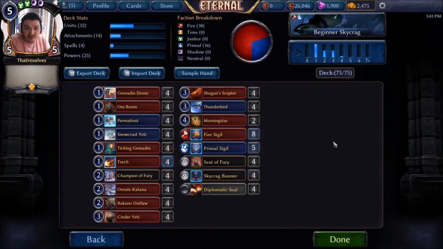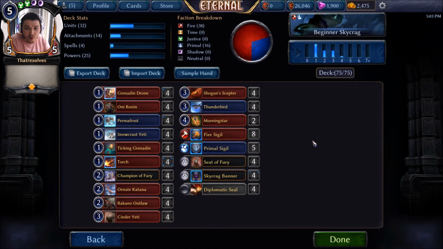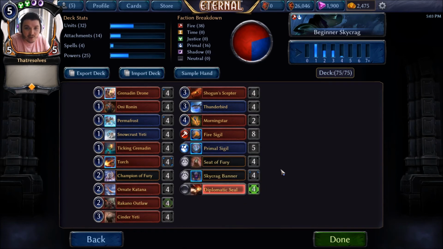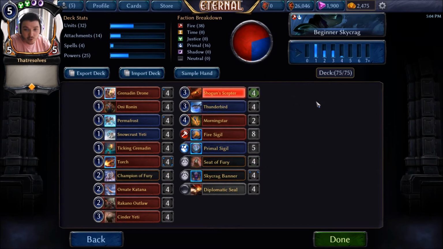I do, for the purpose of this style of deck, prefer the Morningstar because I feel like this is probably going to get you in a lot more damage than just the 4, as well as it being another target for Warcries. And we do have a good amount of Warcry in the deck because we do have the Shogun Scepter, the Oni Ronin, and the Rakano Outlaw. There are also some really great targets for the Warcries, and if you ever get a couple of Warcries on the Champion of Fury, this is a charge unit, and you get to get value off those Warcries straight away. Okay, so this deck looks pretty good, and it'll certainly get you out of bronze in no time. But let's take a look at the upgraded version.